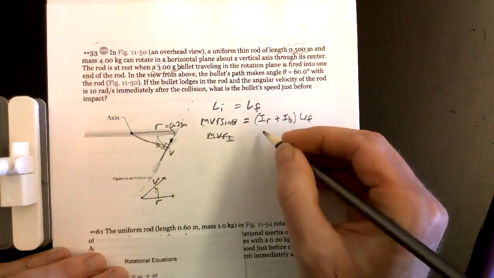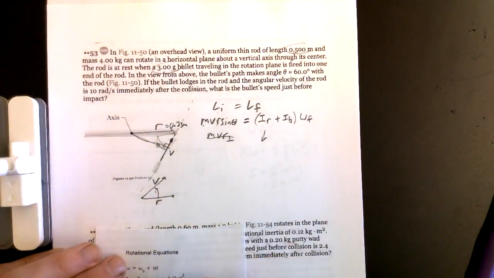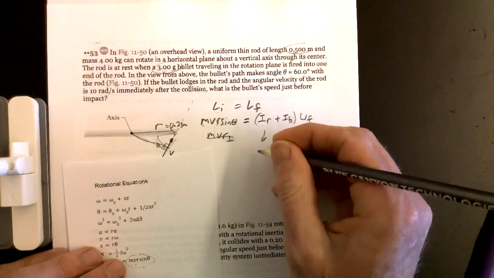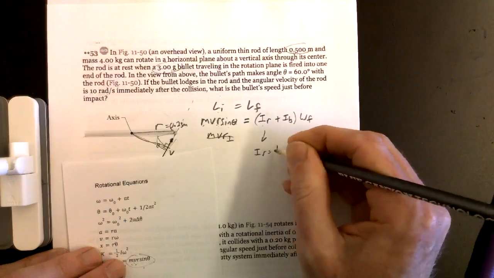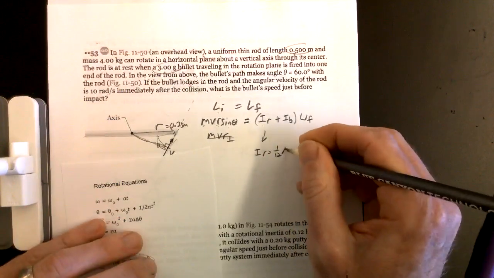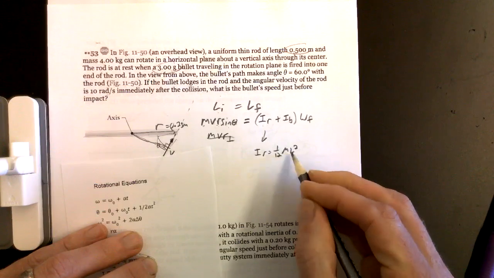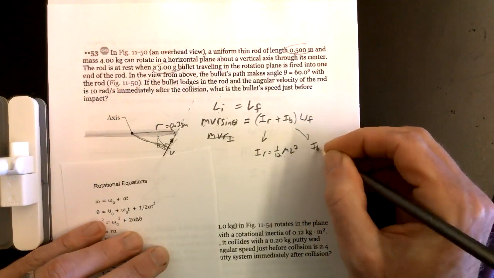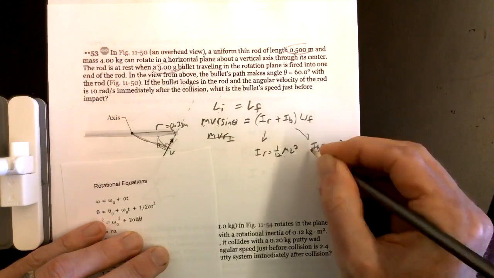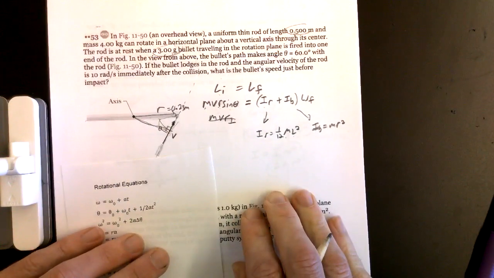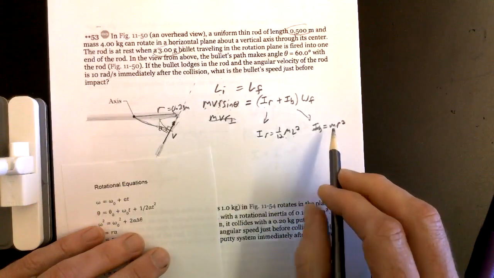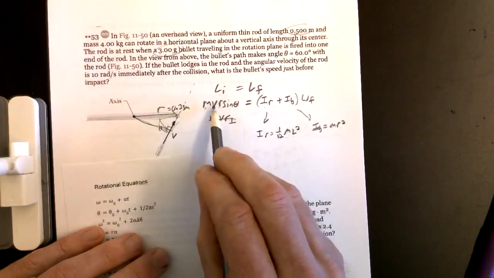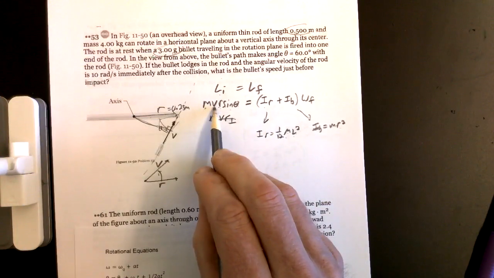And then the I for the rod. I don't think it's given in the problem, and I didn't put it on here, and I will give it to you on a test or something. So the I for the rod is going to be 1/12 ml squared, where that's the whole length of the rod and that's the mass of the rod. The I for the bullet is going to be just mr squared, just like that. So now we have everything that we need. We have the mass, we have r, we have this mass, we have this L, we have this 1/12, and so we're just solving for V right here. So just plug a bunch of things in and solve for V.